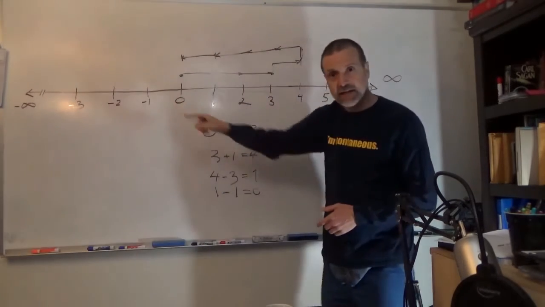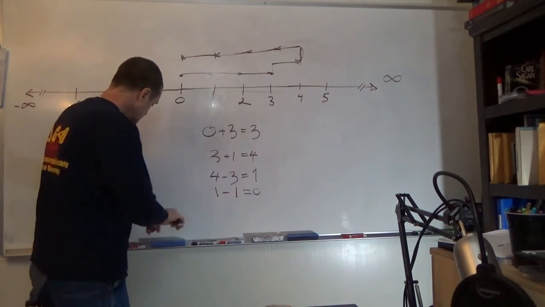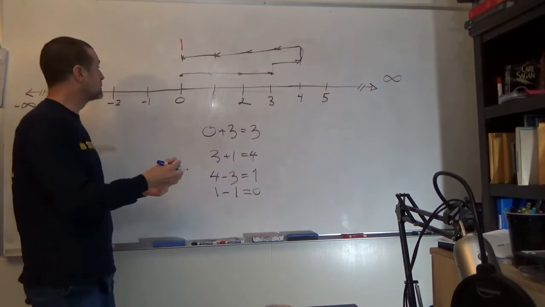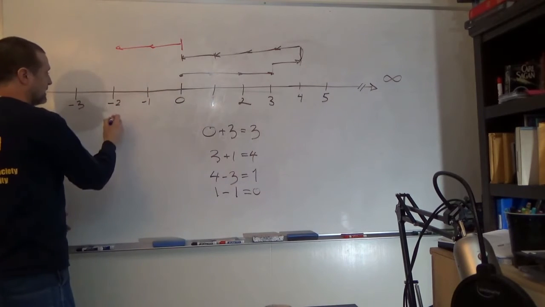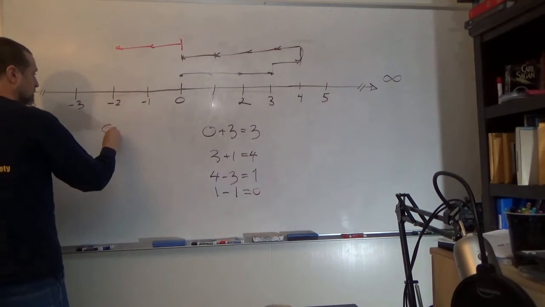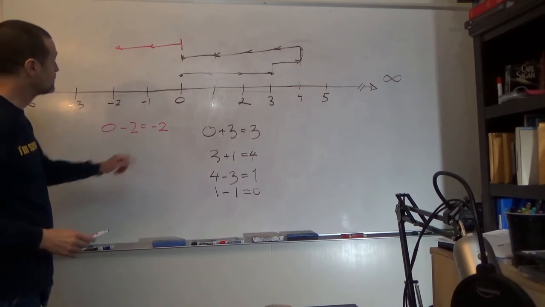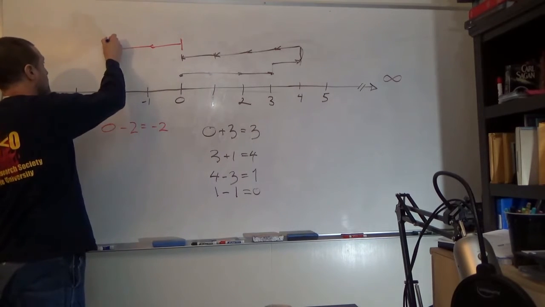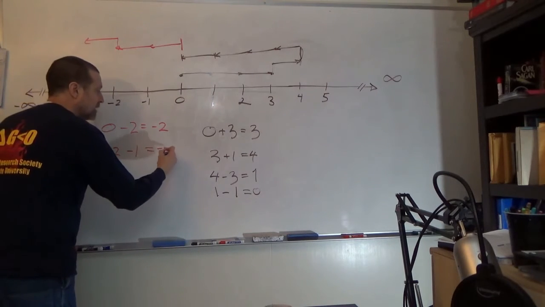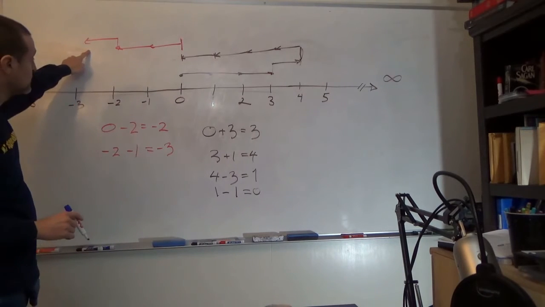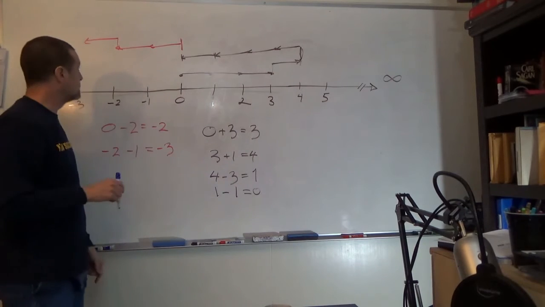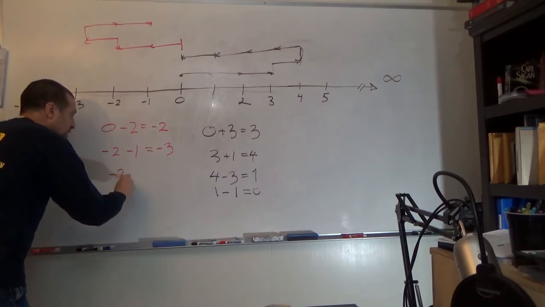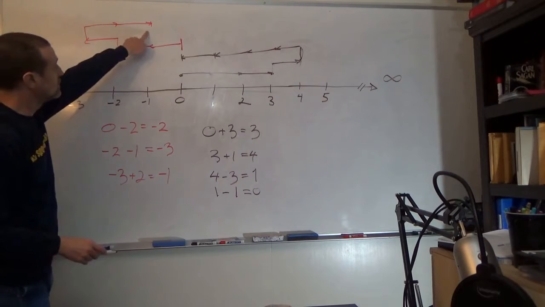So if I am at 0 here, and I say I want to take two steps backwards, 1, 2, well, then I go 1, 2 backwards, and that puts me at negative 2. So I just took 0 minus 2 is equal to negative 2. And from negative 2, let's take one more step backwards. If I do that, negative 2 minus 1 is equal to negative 3. So all we're doing here is moving on the number line. And then we can, from negative 3, we can take steps forward again. So let's say that I want to move to two steps forward, 1, 2. So negative 3 plus 2 is equal to negative 1, because that's where I am on the number line.